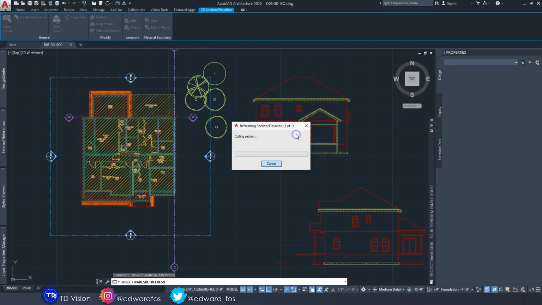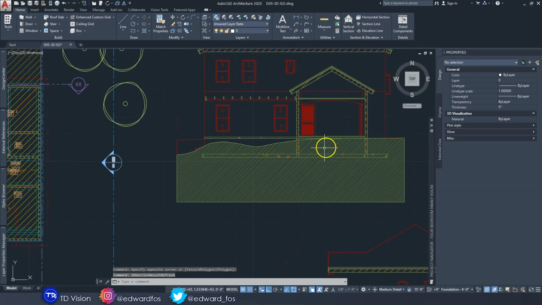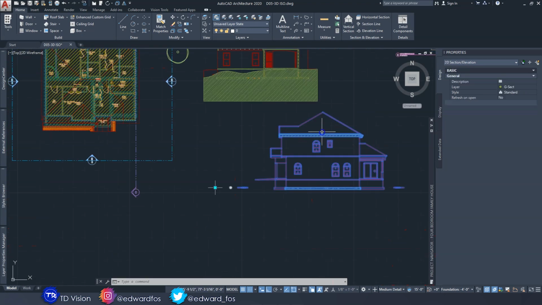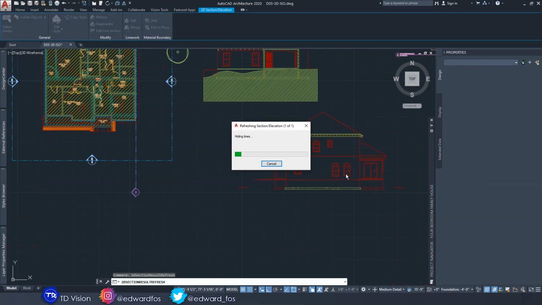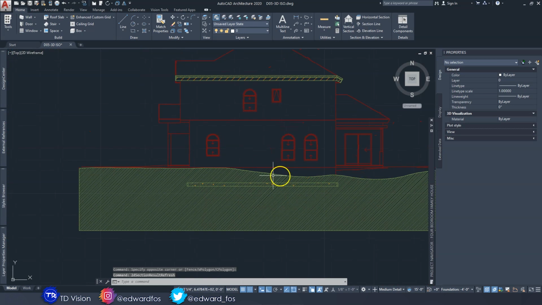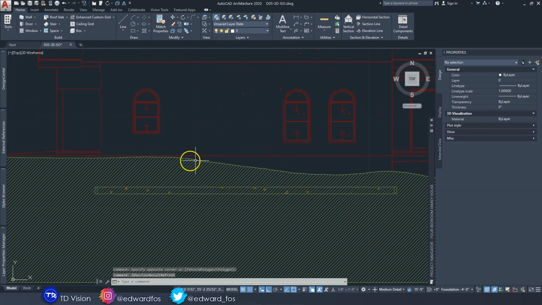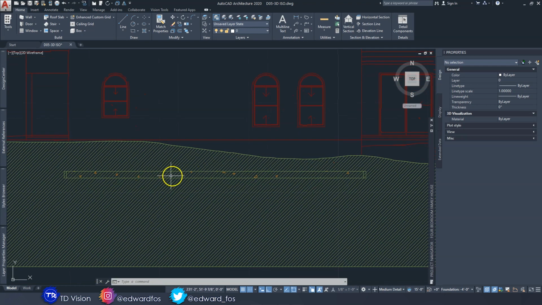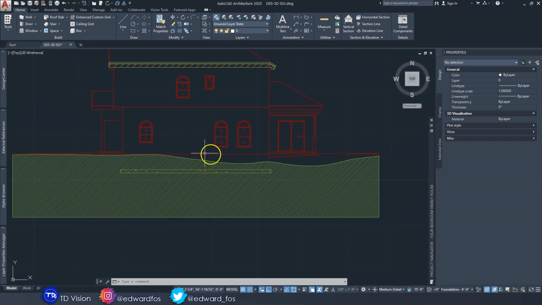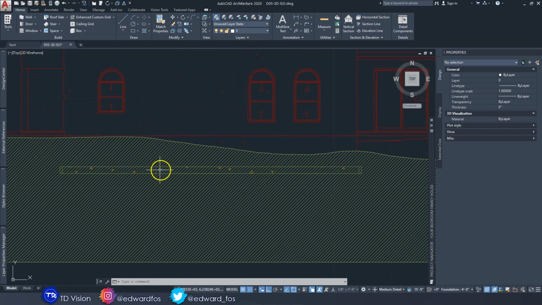So refresh, and now we can see what the topographic landscape looks like. I'm going to do the same thing for this one, and we can see what it looks like there. So what we want to do here is to kind of maintain the footing. If you notice, as it goes along here, it gets shallower, and so what we could do here is just dump up the land. Not true? Just dump it up and make the thing flat. But that's not the purpose of this video. We want to show you how to step it down.